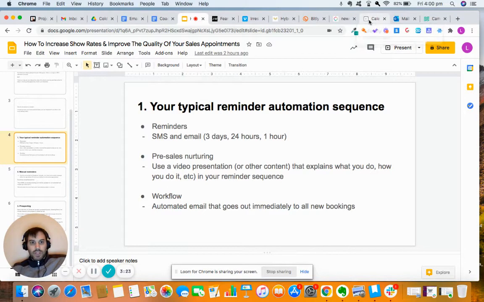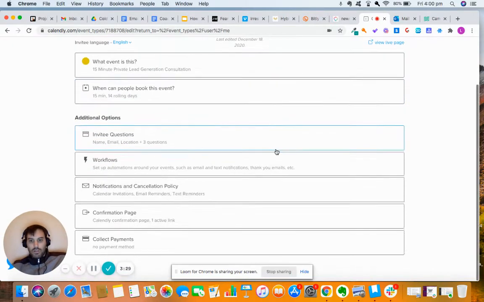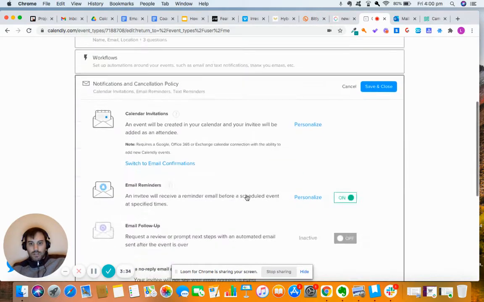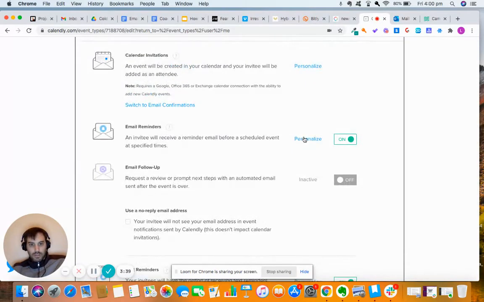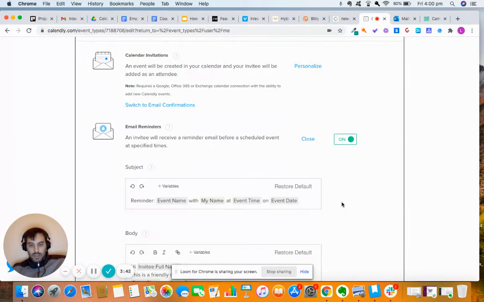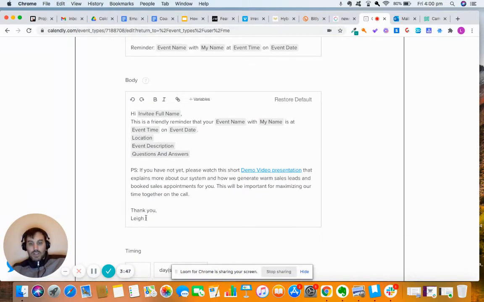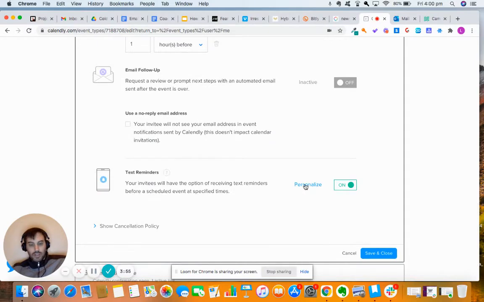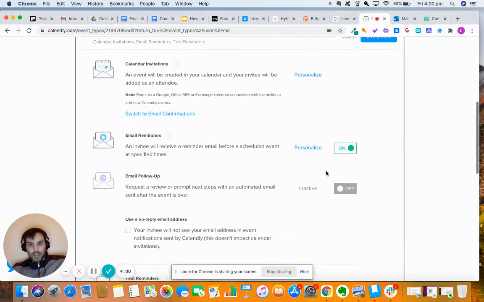This is pretty easy to do. So I'll jump in. This is the event I use for my cold email campaigns. So basically, you've got your email reminders here, text reminders. Pretty simple to do, to be honest. Calendly just does pretty much all of it for you. The only thing I changed with this is this text here. I added that in. And there you can see my schedule, text reminders again. So this is pretty straightforward stuff, really.